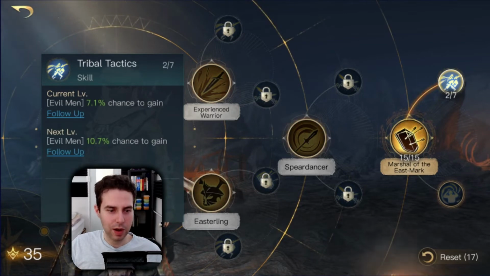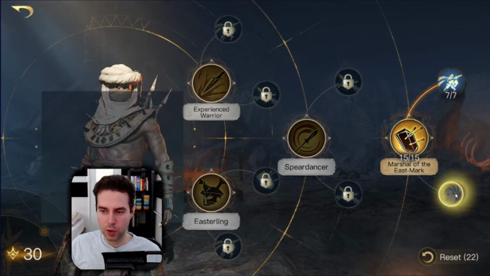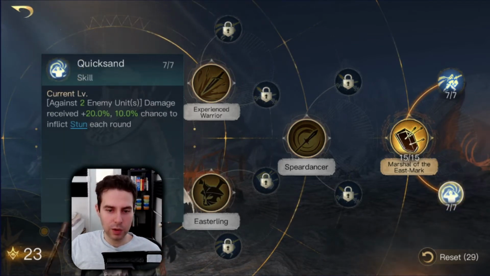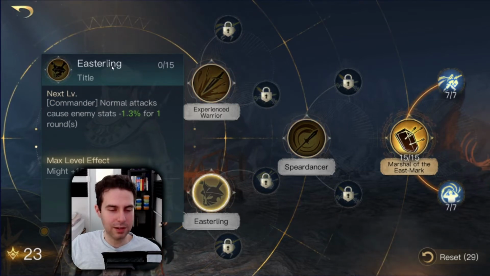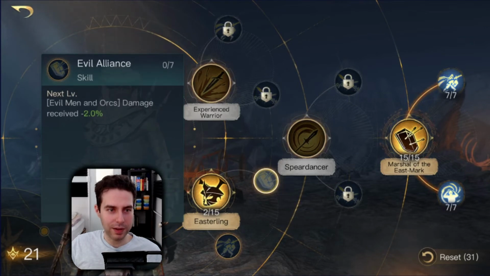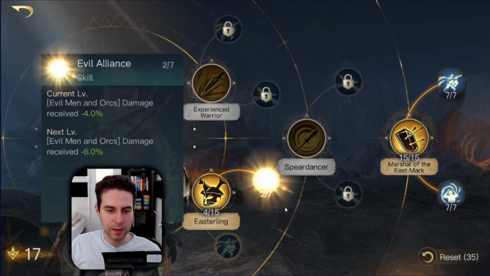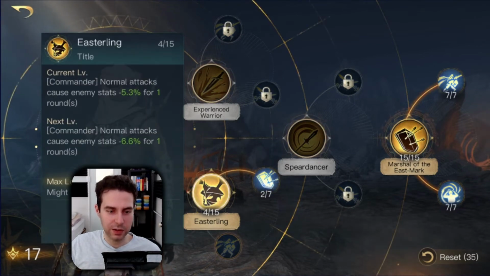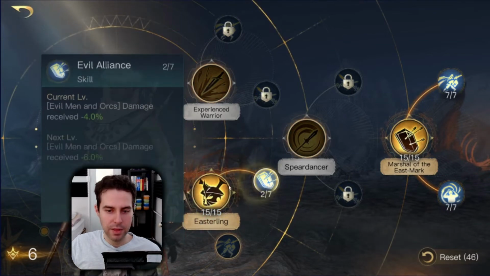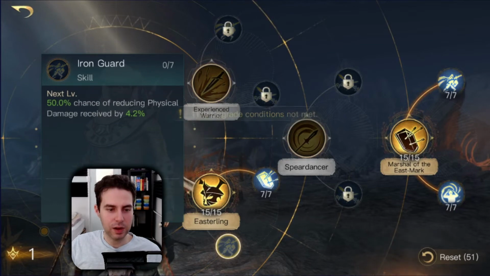Also maximize Tribal Tactics. Once you're done with these talents, then you switch over to Quicksand, maximize it. And when you're done with that, you just go over to Easterling, and here you play the same game. 2 points Easterling, 1 point Evil Alliance. Keep it going. Back and forth, but yeah, for this video's sake, let's speed it up. There we go. Then everything you have into Iron God.